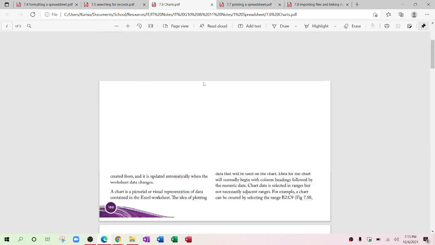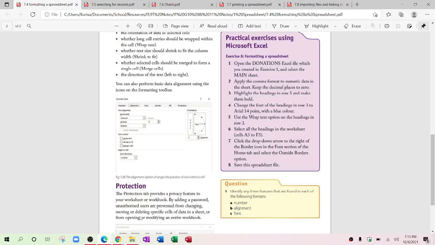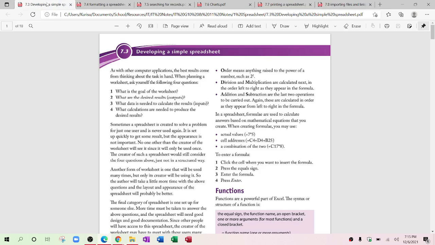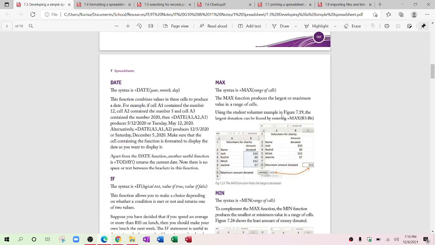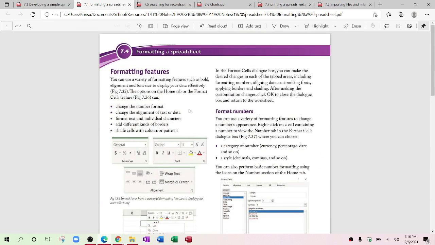So today, as mentioned, we're starting with chapter 7.6. We're looking at charts. So if I open back 7.3, remember I told you guys that spreadsheet chapters are in a logical order. So 7.3, at this stage, you're entering data, you're creating your functions, you're creating your formulas to do your calculation. That's what we learned here, how to use functions and formulas. Then in 7.4, we learned how to format that data that we would have entered, all of our formulas, our functions, and so on.